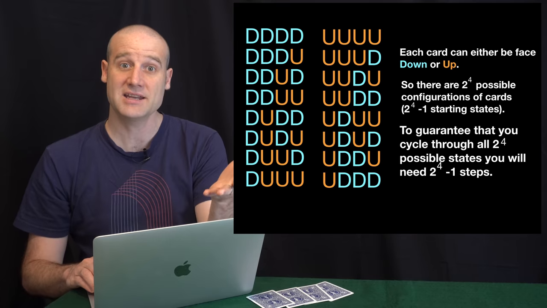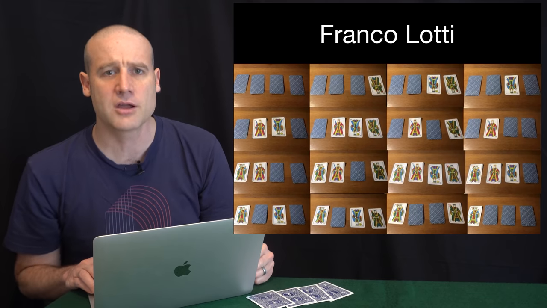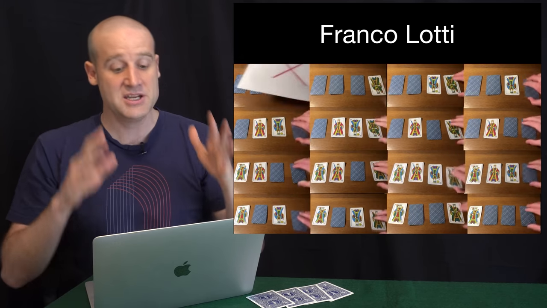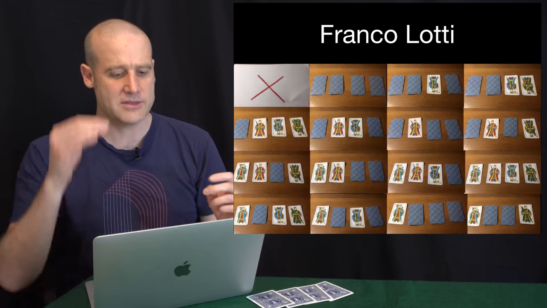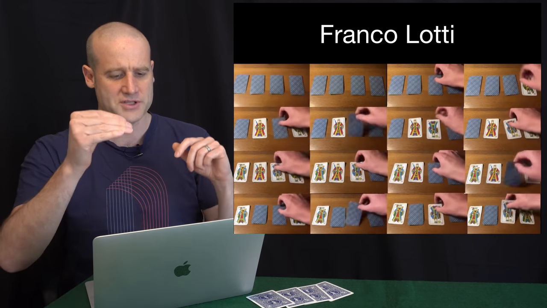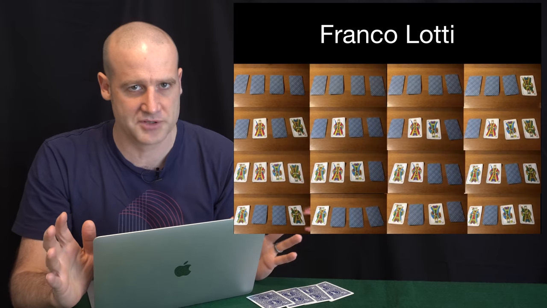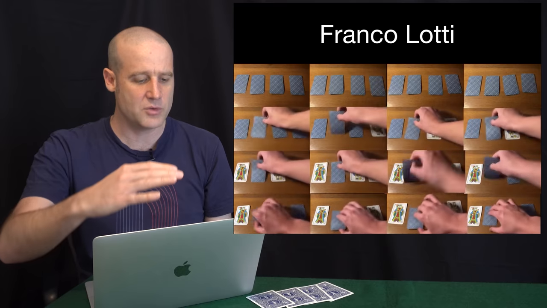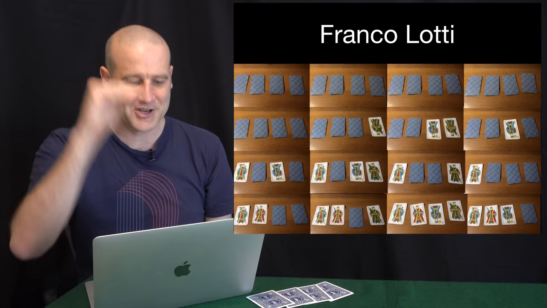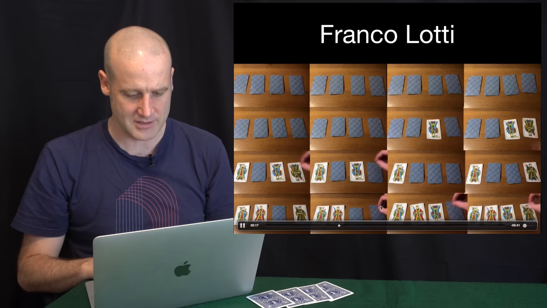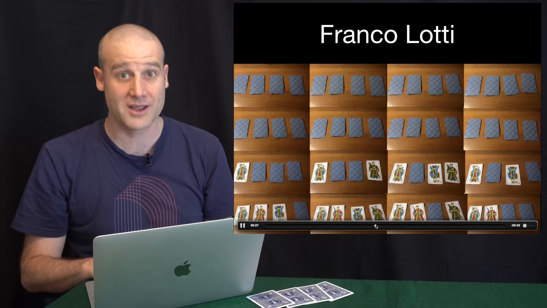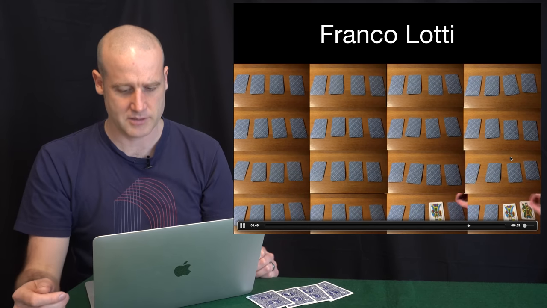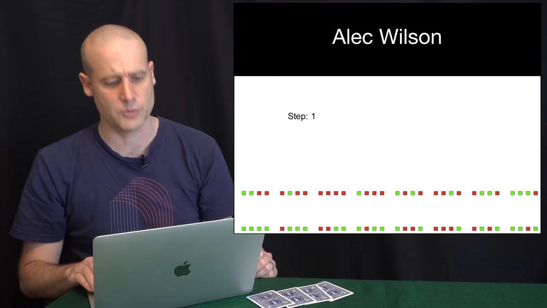Some people obviously had a technique and wanted to show that it worked. So Franco sent in a video. It's 16 simultaneous videos showing that their series of moves would guarantee that for every conceivable starting arrangement, at some point they would all be face down. And when they go face down, Franco would then stop doing it. So you can see sequentially, one after the other, they're all face down. And in fact, if I skip through this, great work, Franco, synchronizing that all up. By the time you get to the end of the video, you can see the very last ones go into place. And so that's excellent work.